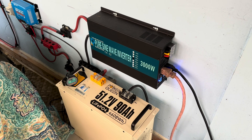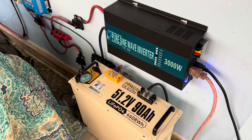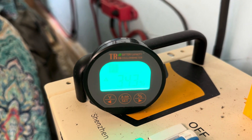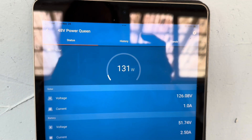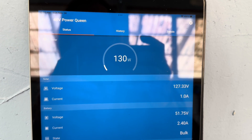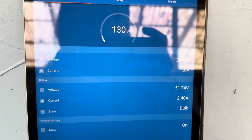Right here is my battery and system that is running my 20 cubic foot refrigerator freezer. It is down to 34% — it's slightly charging. It's actually doing a little better than I would think under these conditions. I'm getting 130 watts off of a 700 watt array, so I'm gaining a little bit.